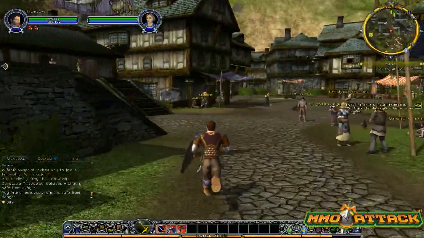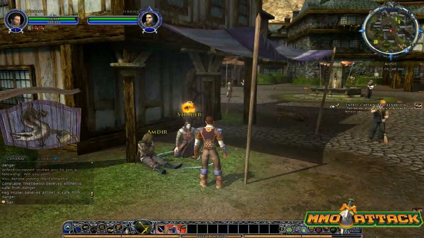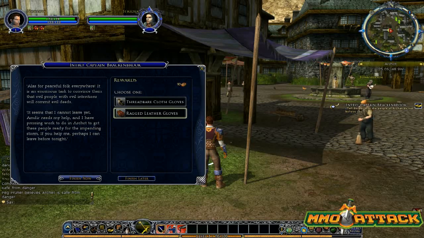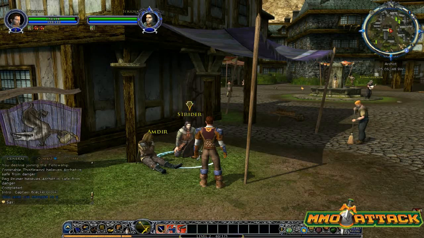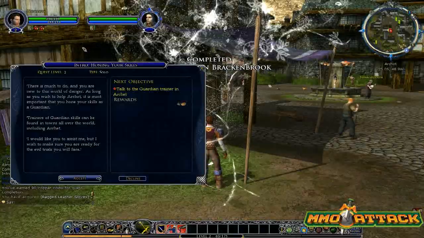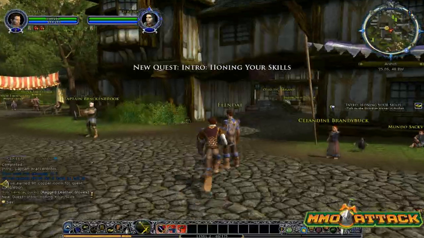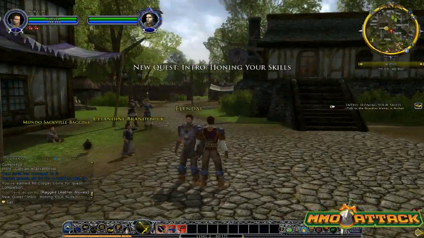So we have to talk. To finish up this quest, we have to talk to one more guy here. You know, I hate how in a lot of these newbie areas in these MMORPGs, you just basically go around talking to NPC after NPC. I want to go ahead and start killing something. So now he just gave us a quest to visit the Guardian Trainer.